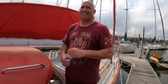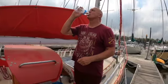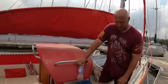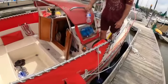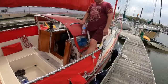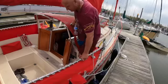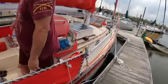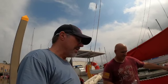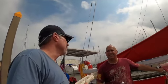As we'll show you in a minute, both of us use generators to charge up both our 48 volt system and our 12 volt system. So I actually probably at some point will change to that as well. The one thing Christopher doesn't like is all these gas tanks on the side, but we're going offshore and hopefully we need to be able to use the motor. And neither Norman and I are anti-diesel. All you people that hate electric motors, neither of us are anti-diesel. We just don't like working on diesel motors. So we have electric motors, and for the most part our solar system takes care of our needs. Well, we assume. We're going to find out.